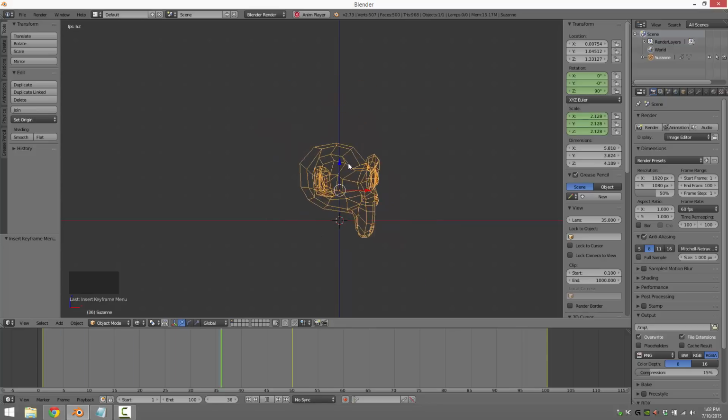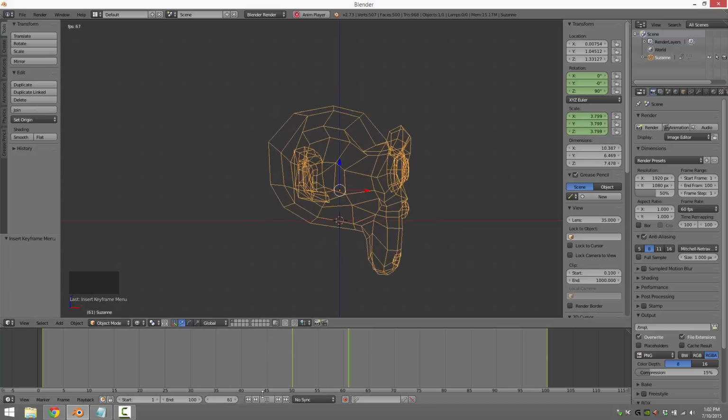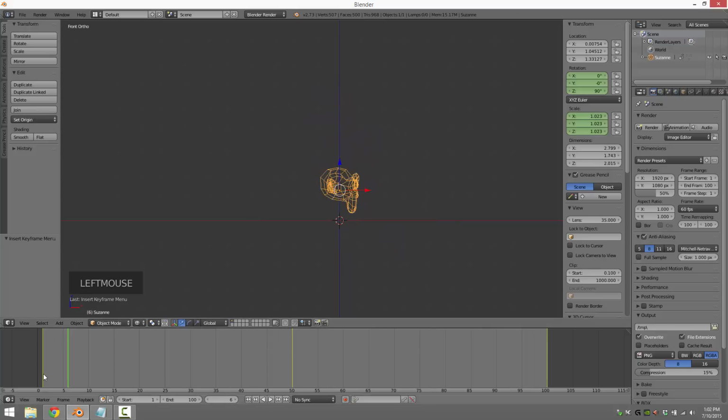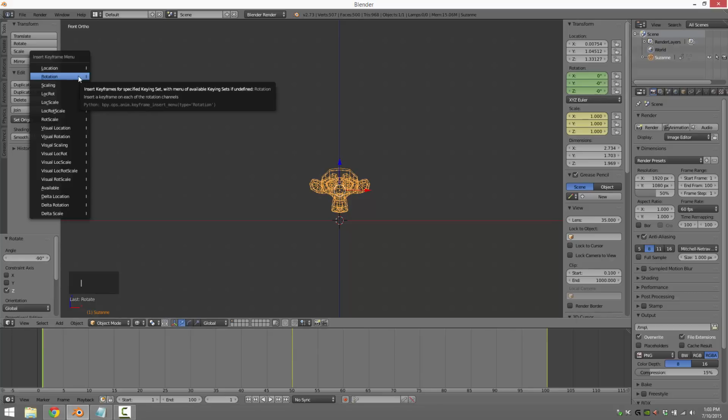So if we didn't want it to just do a rotate, which obviously we did not want to do, we need to set a rotation key here. Now this might actually, oops, let's undo that. All right, so we set -90 rotation here, which we probably don't want to do, but it should let us get away with this.